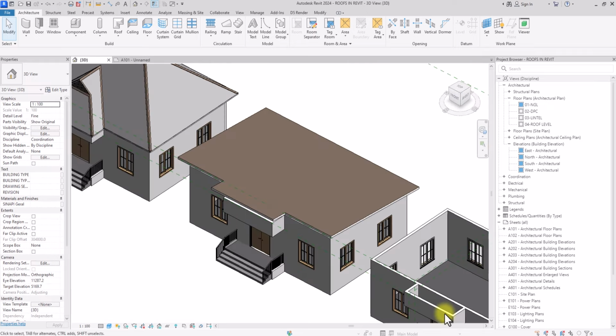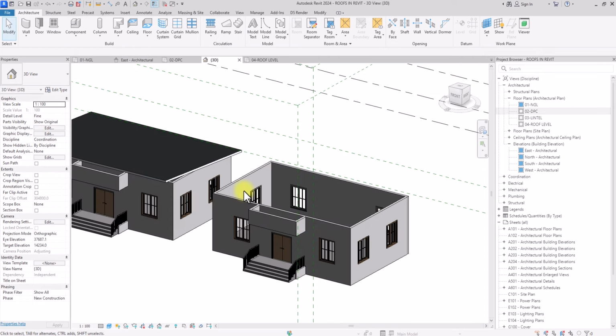So this is just the last thing to note about roof by extrusion, how to use it to achieve your flat roofs, your barrel roof, your mono pitch, and so much more. So next, we are going to be exploring the final roofing tool, that is roof by face. So we are going to be massing a face, and we are going to be applying the roof on that face. So to do that, we are going to go to massing and site.